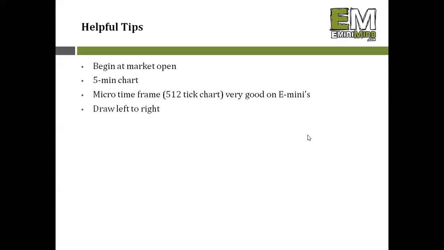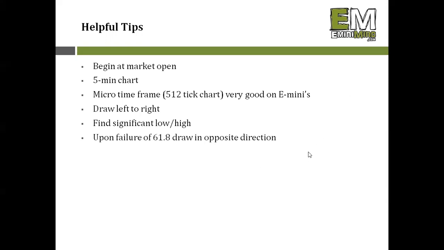You always want to draw left to right. Sometimes for folks that are super green to drawing retracements, that can get a little confusing. Oh, do I draw, is this a long or a short? Well, you always start from the left side of your chart and go to the right. And then looking for those significant swing highs or swing lows as a starting point is also really helpful. That way, if you come in to the day and it's lunchtime, you just ask, okay, where's the high or the low for the day, and start there, and then start your drawings. Or if you want to go back and practice, that's another good reference point to find a starting point.